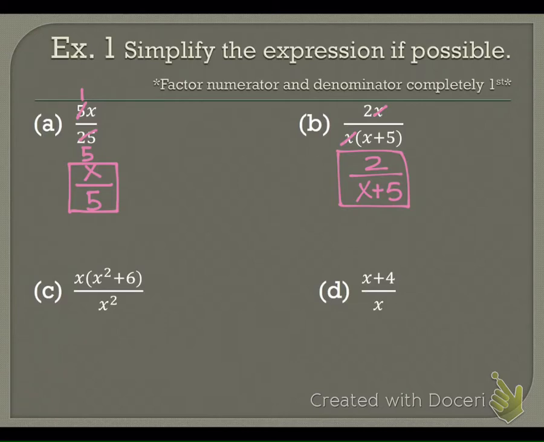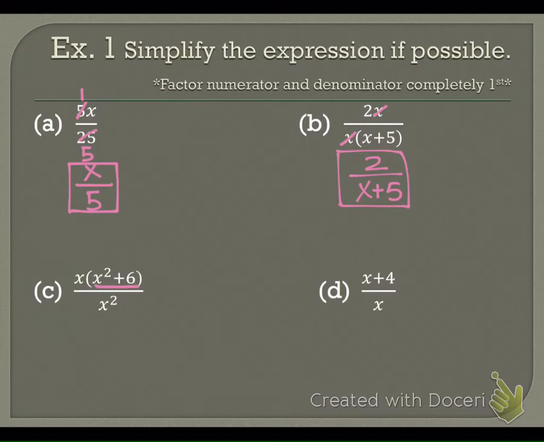Look at letter C. Reagan, anything in the numerator that we can factor? We can pull a GCF out. We can factor it further. Anything in the numerator. All right. Why the 6? Remember, this binomial, you can't look at it separate. It's its own piece of the puzzle. So can we break down x squared plus 6? No. Our initial thought might be yes, because that's an x squared, but is that the difference of squares? No. So I can't factor it.